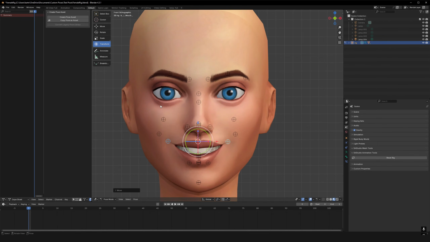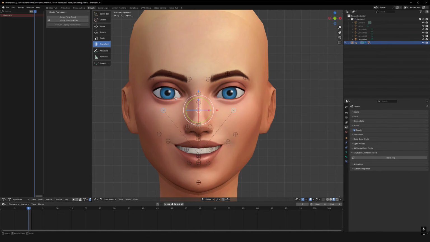Now let's make her squint a little. I'm gonna press the little squint points here, then Shift click on the other one and blue arrow to bring these up. You can also use G to bring these up, whichever you prefer. G is for grab, so you can move the location of something, and R is for rotating. So yes, I think this looks okay.